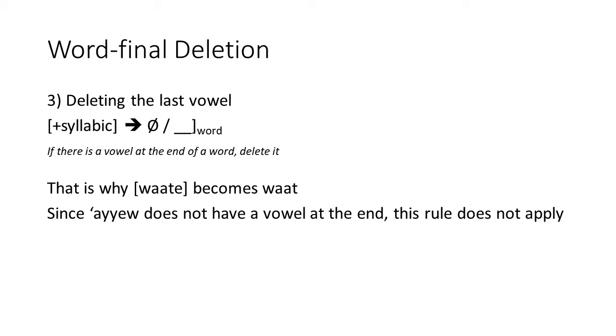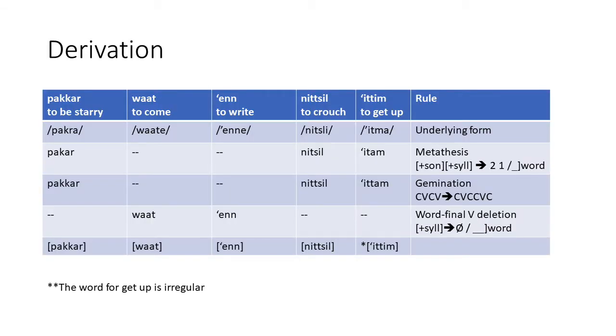So this all seems really confusing explaining it like this, but let's explain it to you through a graph so you can see this happen in action. So there's the words pakar, wat, nitsil and itin. You know, these are just like the other verbs that I introduced. We'll see how each becomes the word at the end, the surface form. So I have here in the slashes, the slashes show the underlying form. These are the hidden forms of the verbs. So let's just go through each one.